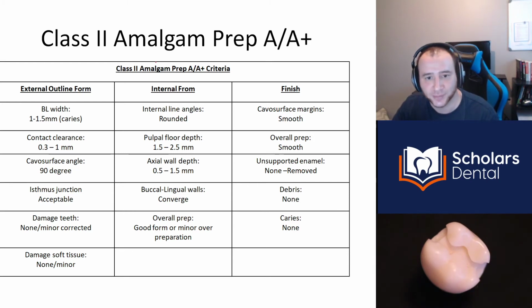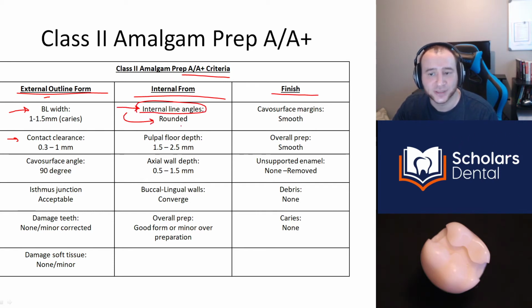So, okay, I'm going to check my external outline form. What's your buccal-lingual width? What's your contact clearance? This is how you get an A/A plus in each column: the criteria, the point, and then what it needs to be. So you could add here: defined and rounded.